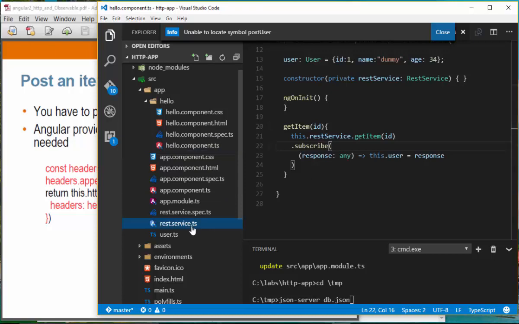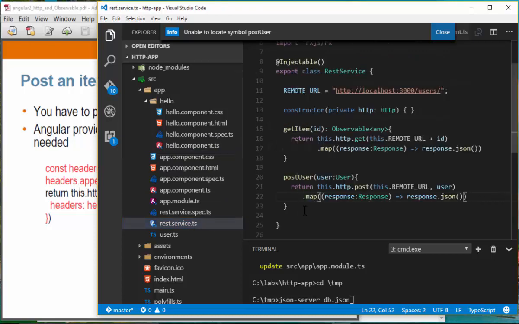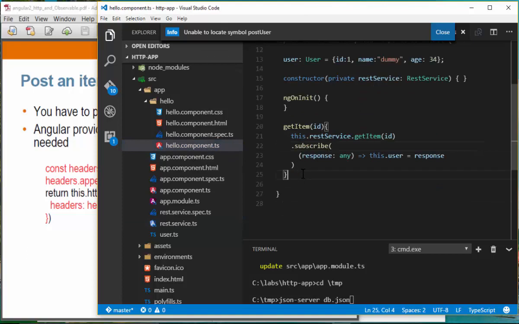Okay, so now the REST service has a post user, which is going to actually post the user. And in the hello component, we're going to have a method called post user, and here we might actually take the ID and name and age, and then create a user object.